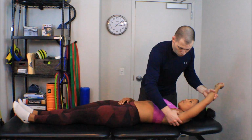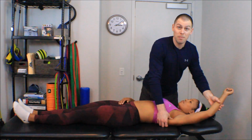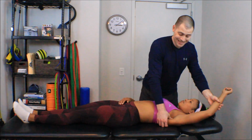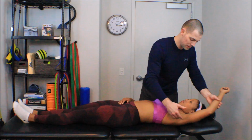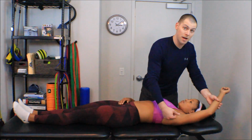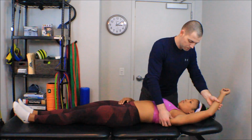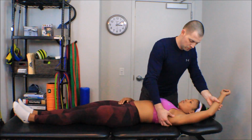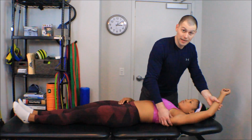Now, this whole portion here, this tissue that you can see my thumb disappear behind, is not her subscapularis. This tube of muscle is her latissimus dorsi, her teres major, her teres minor. I want to make sure I'm medial to that musculature. Alright, so make sure you're in between that border of muscle and the rib cage.